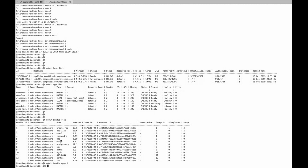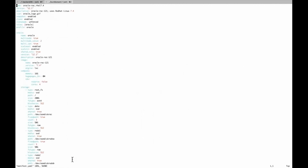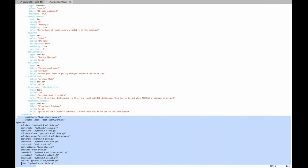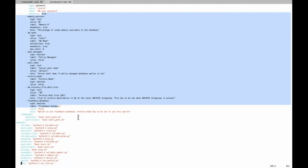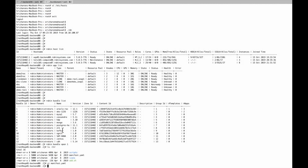So these are some of the bundles we have, and as I said, a bundle is essentially a manifest definition file, a bunch of lifecycle scripts, and the icon that we see in the UI. So this is the bundle. We have application and vnode hook scripts that will allow you to add or change any lifecycle behavior during the application process. We can perform validate, by which it will validate whether the user input given is correct or not. Robin supports any script, could be Ansible, Python, Bash, and it takes all the user inputs and passes these variables to the hook scripts, and you can write the logic in the hook scripts and customize as you need, and that will allow you to extensively use a Robin bundle to perform anything of your choice.